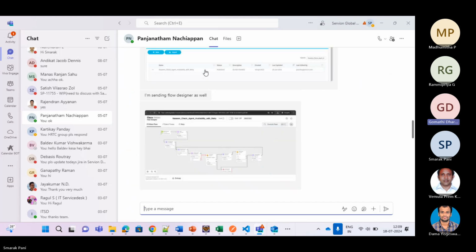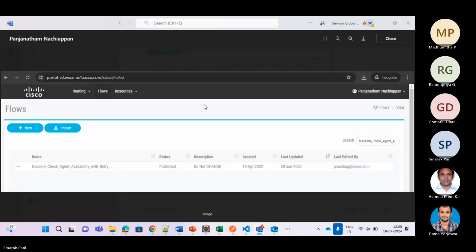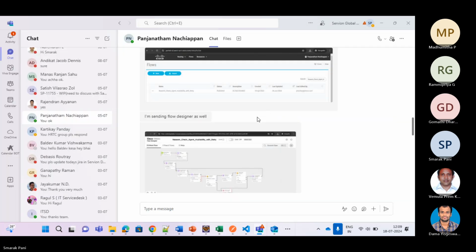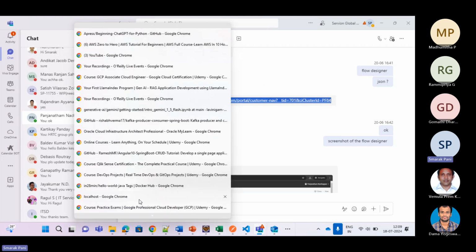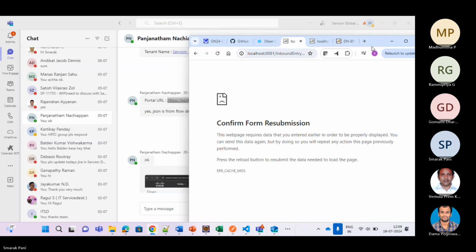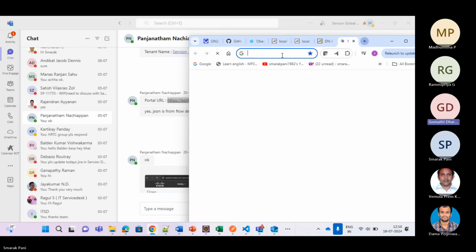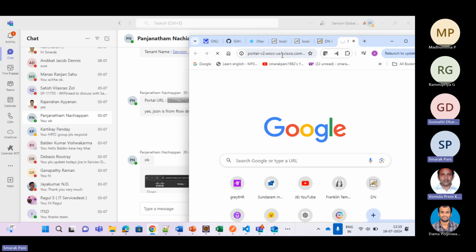How many tenants do we have in this project? Till now we have encountered up to 3 tenants. This is one tenant. I do not have access, because we are the developers.